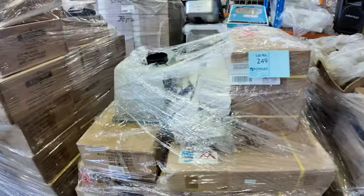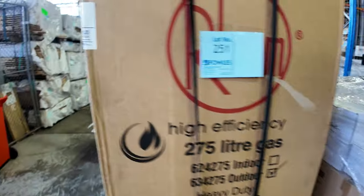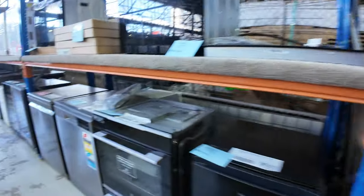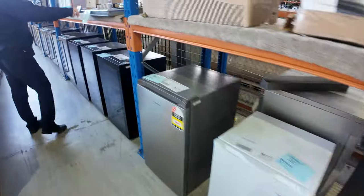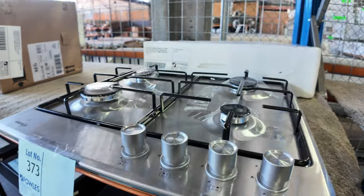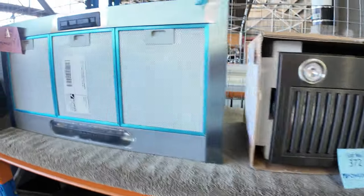These pallets on the right look to me to be unreserved mixed hardware pallets — great to see all that in. Looking at this wall, I can see a couple of Fagor gas cooktops — made in Italy, 12 months factory warranty — going to be around that $300 mark, so an absolute bargain on those.